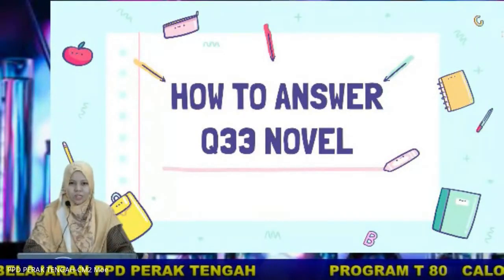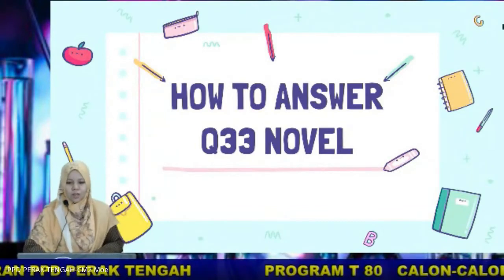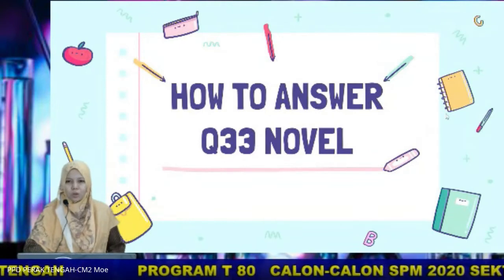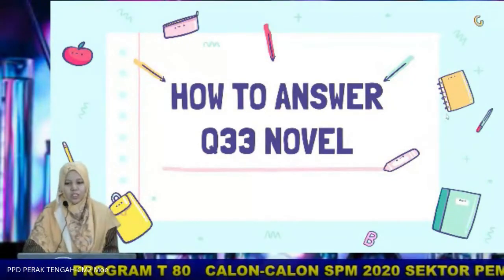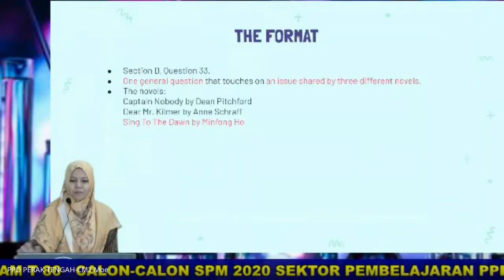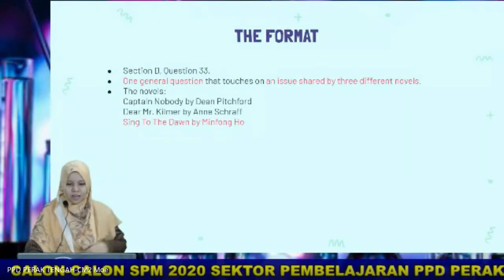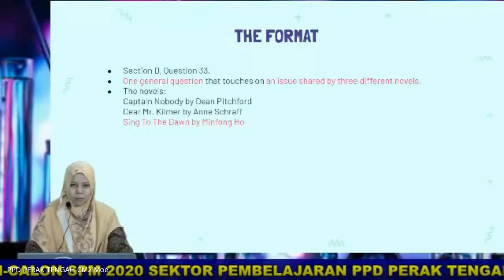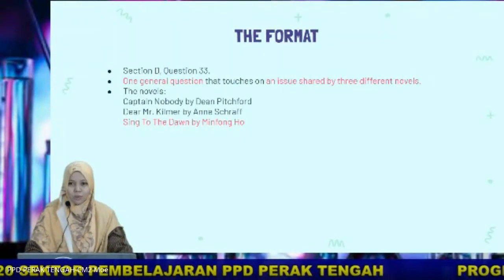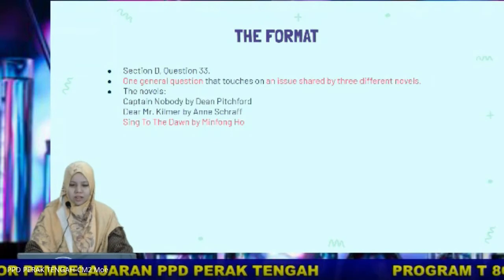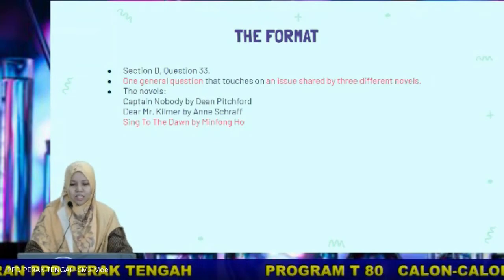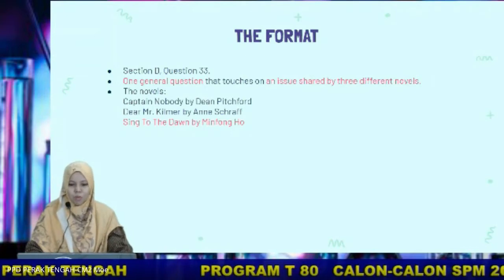Let's continue to question 33, that is the novel questions. Okay, are you ready? Let's see how to answer question 33. That is your novel questions. I hope that everyone still remembers the format. This is in paper 2, section D, question 33. Just now you have done your question 31, that is summary. And we skip question 32, that is the poems.